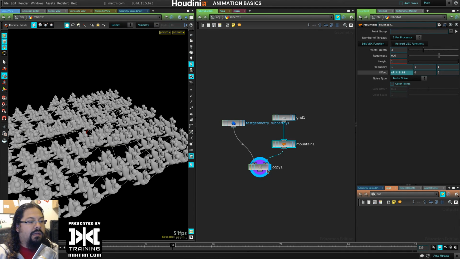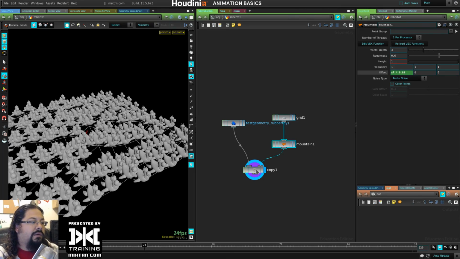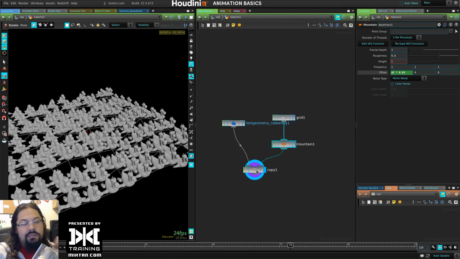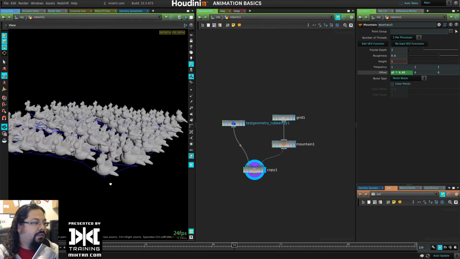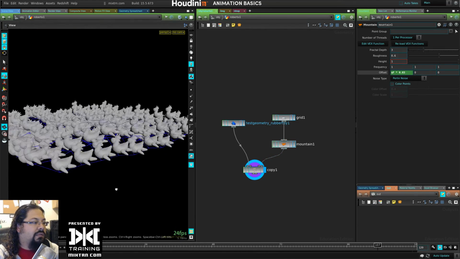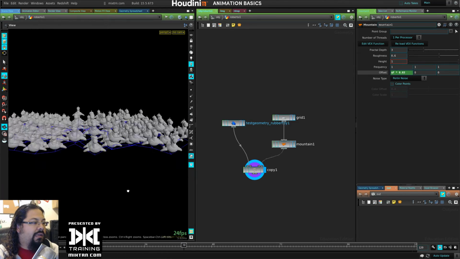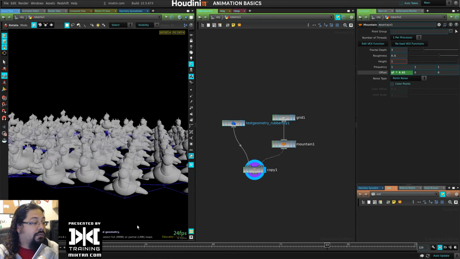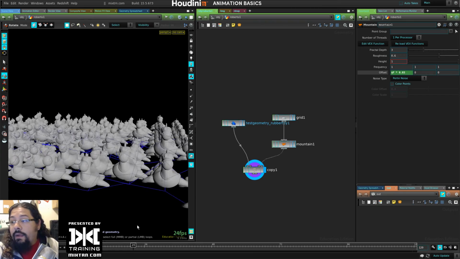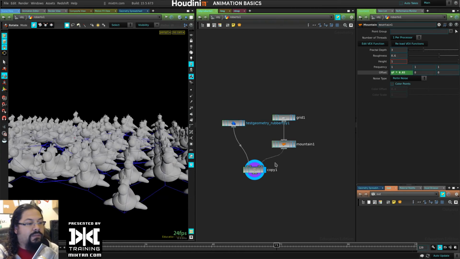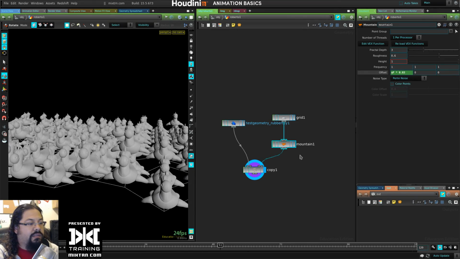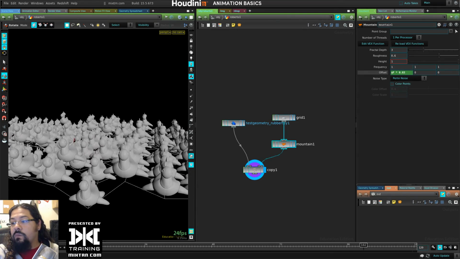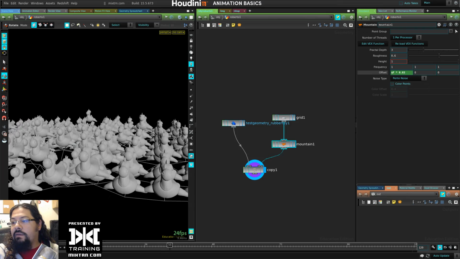Now if I go to the copy, you can see those copies are being animated by that. There's a bunch of Robertos swimming in the sea. Maybe fish, maybe something else. They are happy. Really, really happy. All right. So you can animate, as I said, any kind of attributes that you can think of. Let me see what else I have here in my notes.